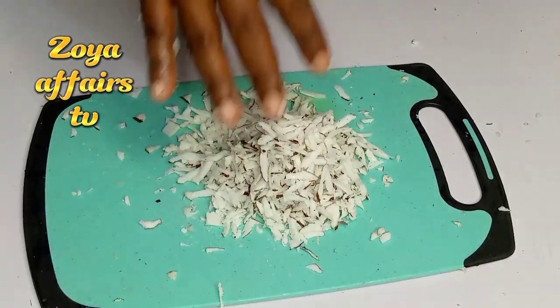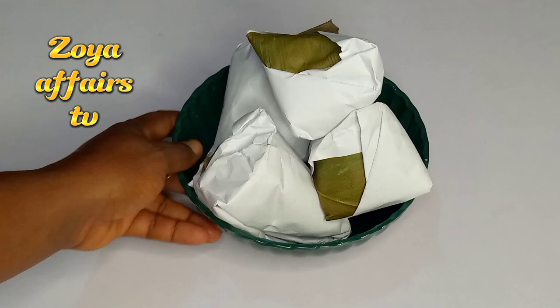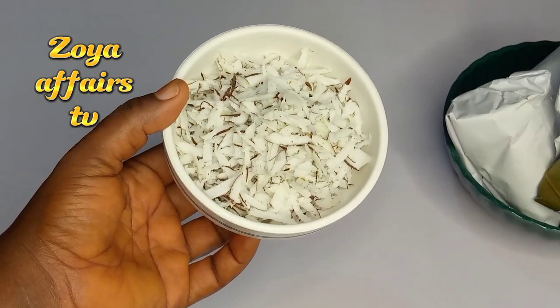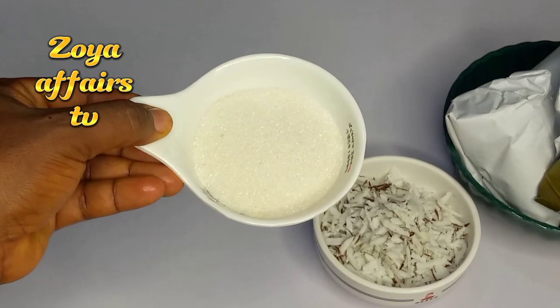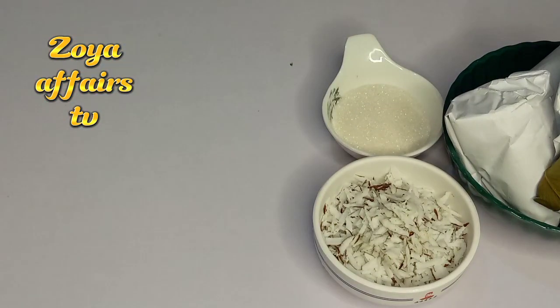Next I'll bring out the corn pudding which is already wrapped in the leaves. This is how we buy it here in Nigeria — it is called eko or agidi — and we are going to be turning that into a complete meal. Next I have the grated coconut and some sugar, which you can use to your own taste.